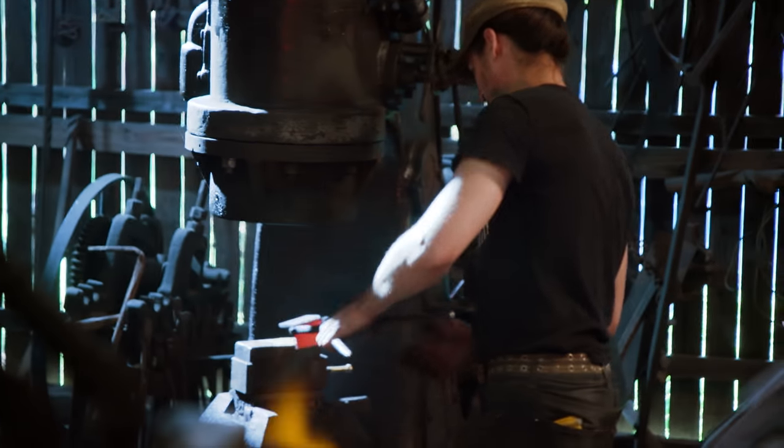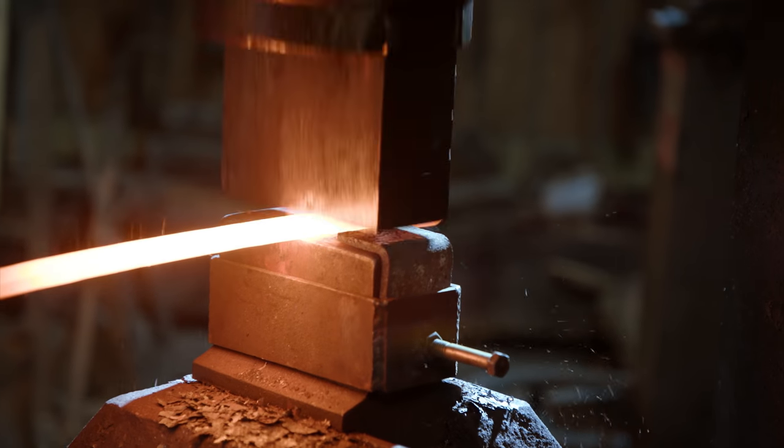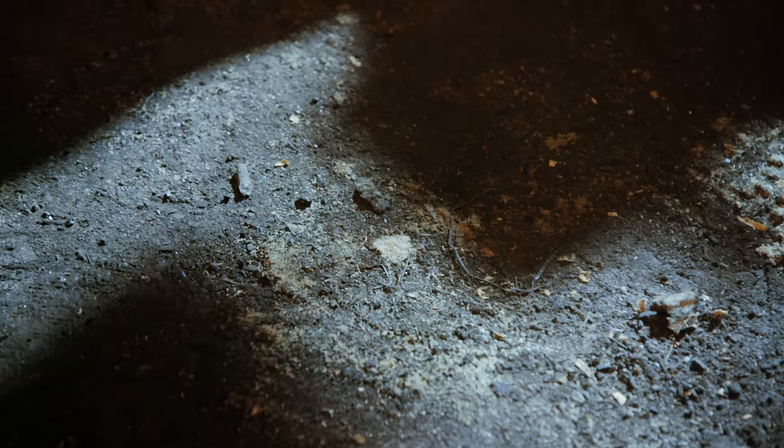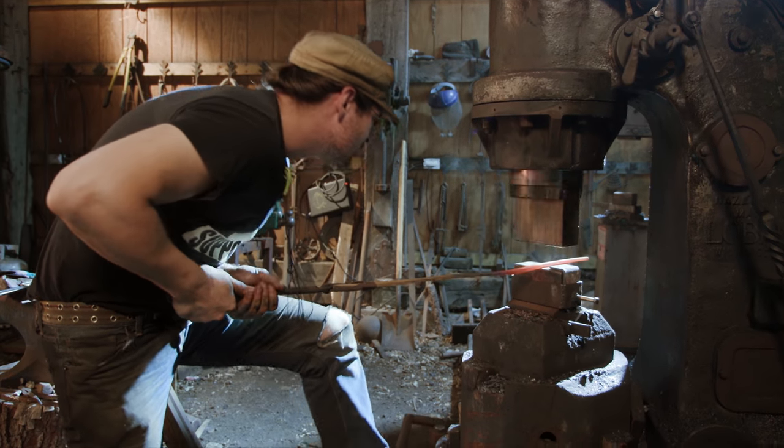To get an even thickness down the length of the blade, he's going to be using what we call a kiss block, which is just a preset thickness piece of steel that he's able to put on the dies of the hammer. And as the hammer comes down and drives the hot material, it'll only go down as far as the kiss block.